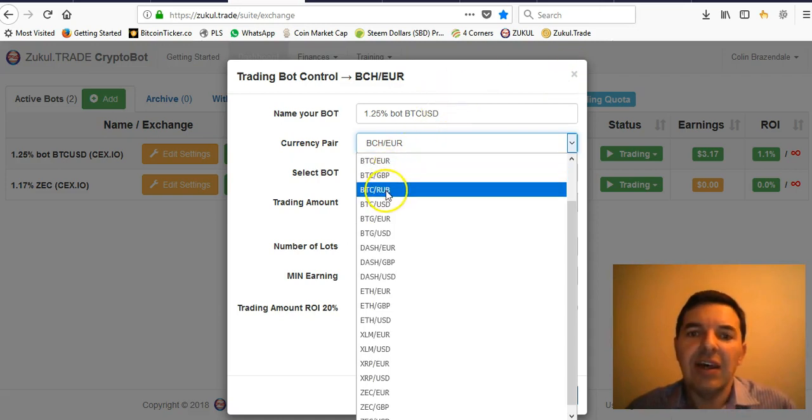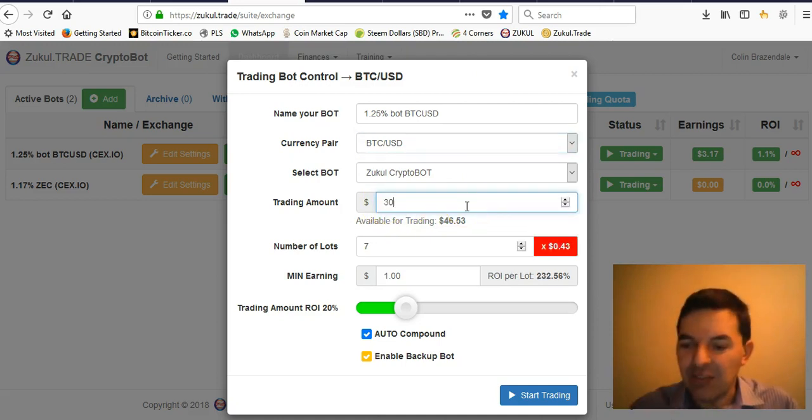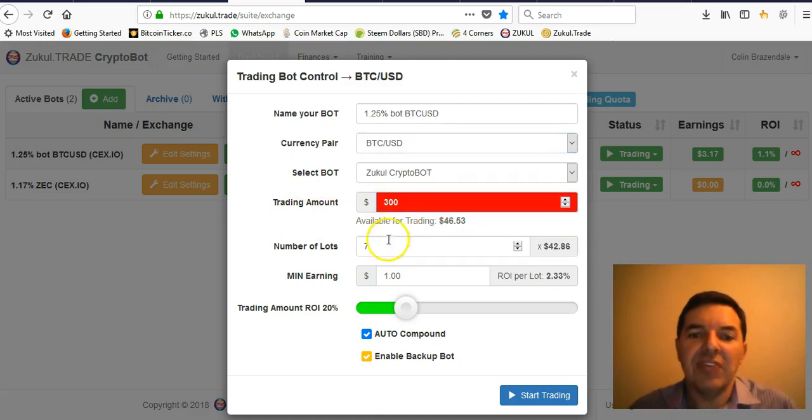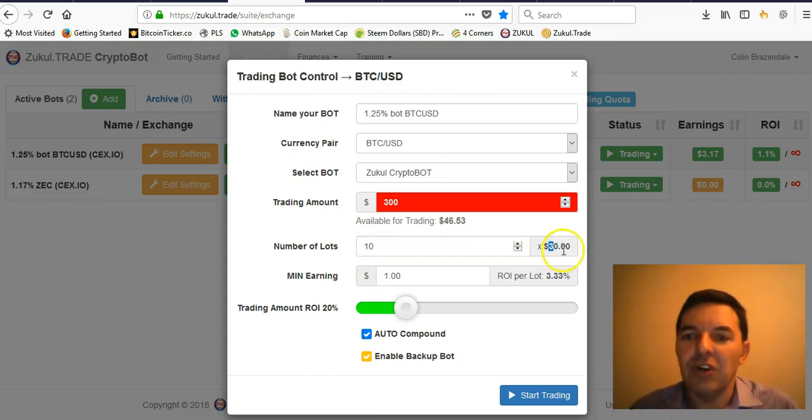And then let's say, okay, that's BTC, and then it will be Zukul Trade crypto bot. That's the only bot available. And then you add, so you've got 300 that you've just added, and you put in how many slots or bot lots you want, and then the amount of each lot.